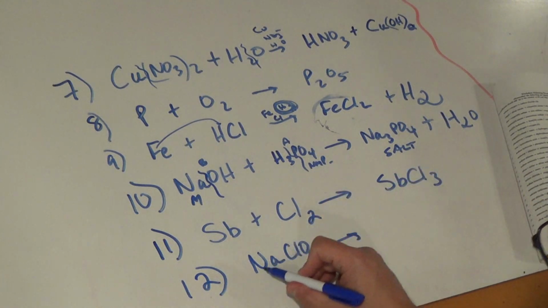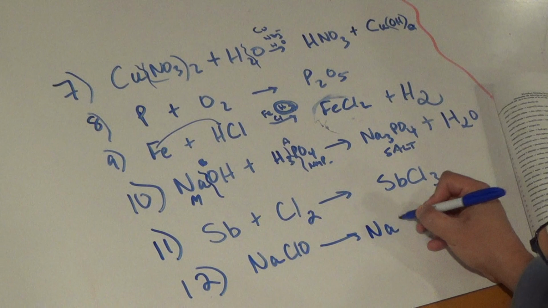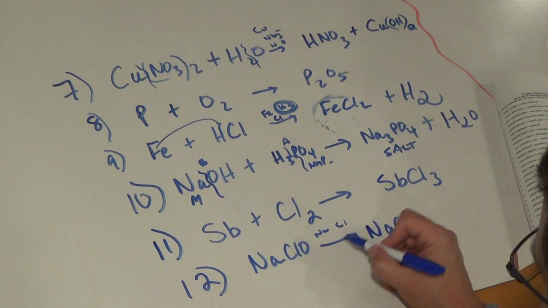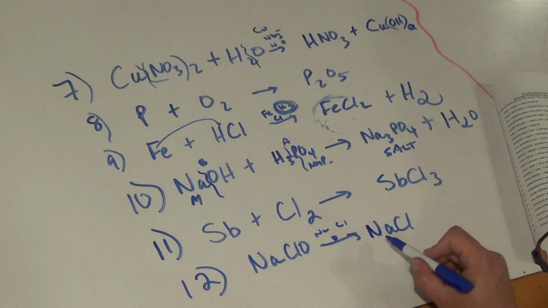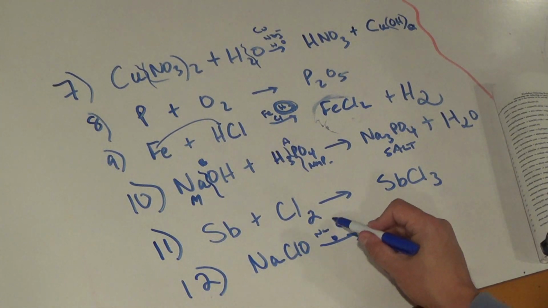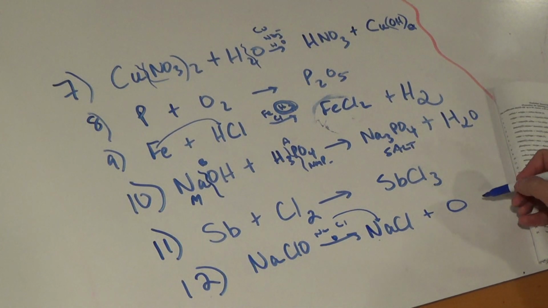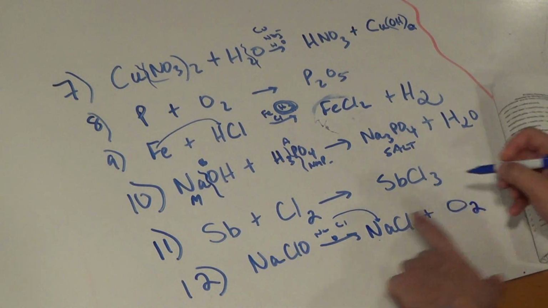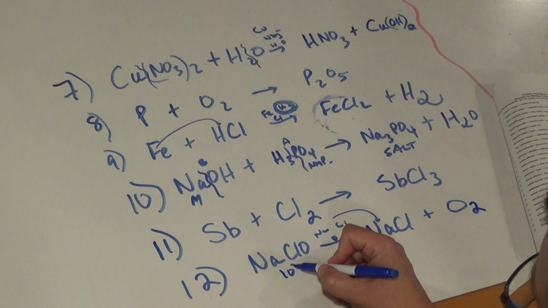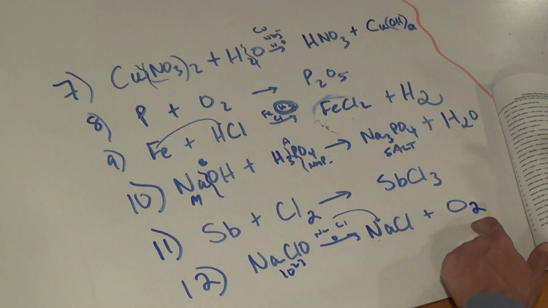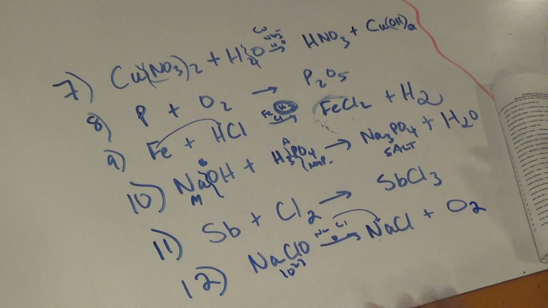You get salt plus what? So you have Na's running around all crazy, Cl's and O's. Who's going to go with who? You're going to get a metal, non-metal salt, and then you're going to get oxygen by itself. Why would it do that? So they're going to react with themselves, O2. Because remember, you got 10 to the 23rd, or whatever. When you balance, you have a lot there to work with. Okay? Some of this will go back as that. Not all of it reacts, and we'll get to that next packet.